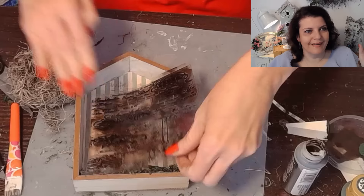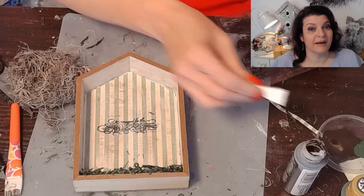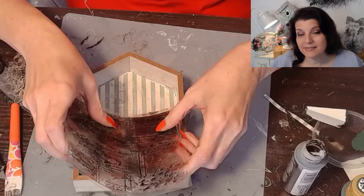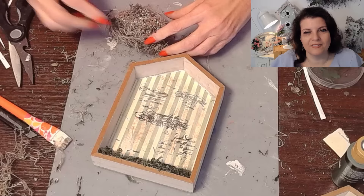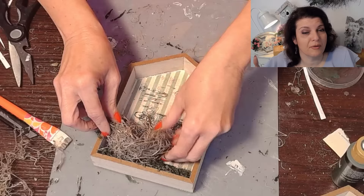Here I am just stamping, and I should buy an ink pad, but I just use my acrylic paint and a sponge to get the paint onto the stamp and it works just fine. The only time I have a little bit of a problem is when I'm stenciling - sometimes the paint goes under the stencil, but that happens to all of us. Now I decided to add the little nest right there in front of what I thought was going to be a birdhouse. You know, birds might have a nest to hang out outside and then a little birdhouse when it's raining, if they're that lucky.